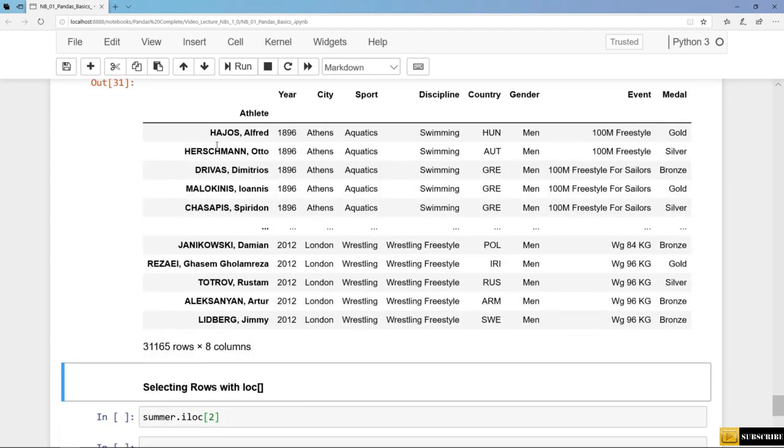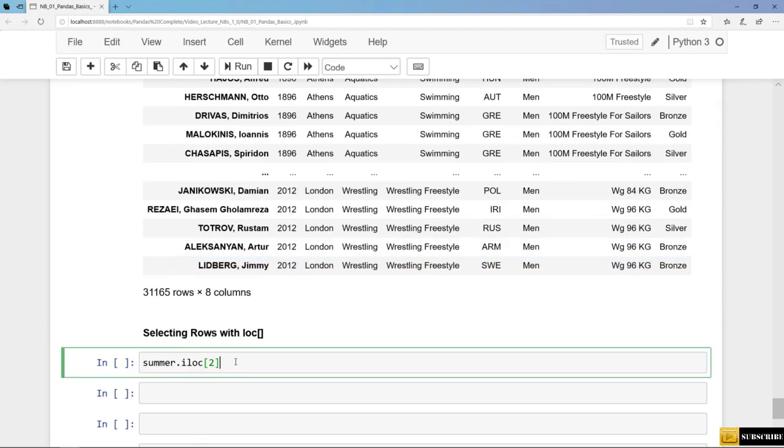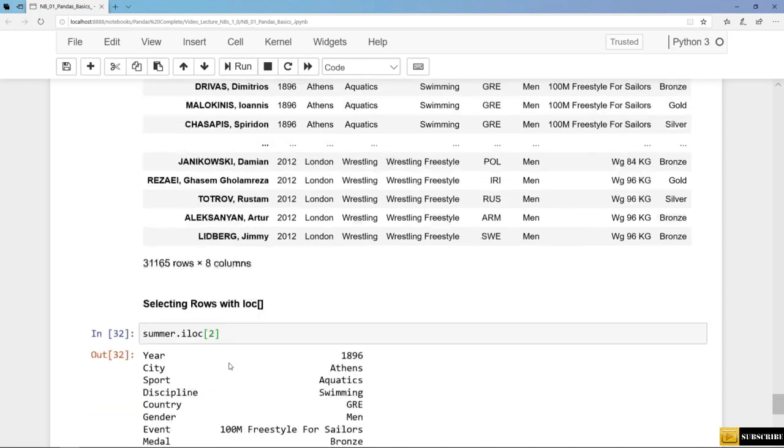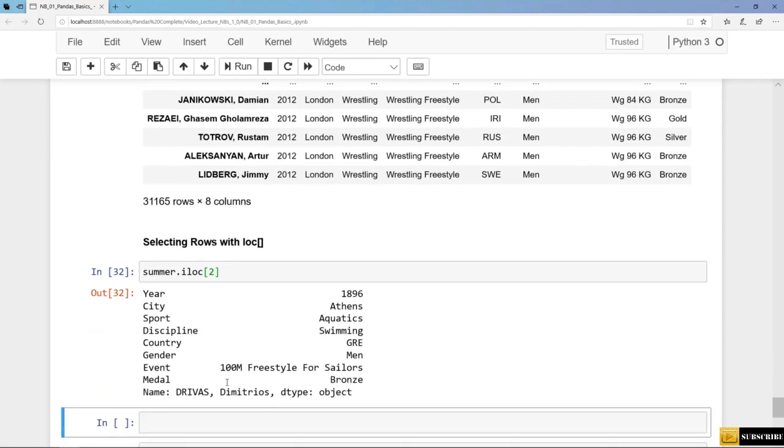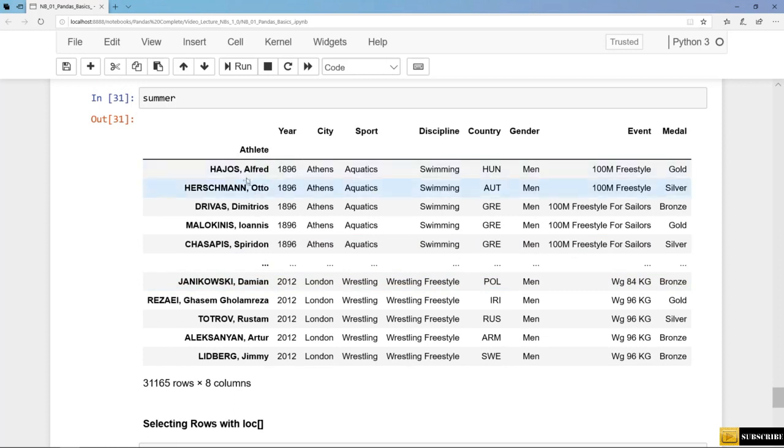And let's assume that we want to get the third row at index position 2 with Dimitrios Drivas. Then we have already learned that we can do this with the iloc operator and pass the row index position 2. And this works pretty well. So here we have Dimitrios Drivas. However, our task is typically a bit different. So we actually don't know the index position of a row. And we simply want to get the row or the medal of Dimitrios Drivas. In this example here, it's obvious, so we can simply count the 0, 1, 2. But there might be more complicated or less obvious cases.